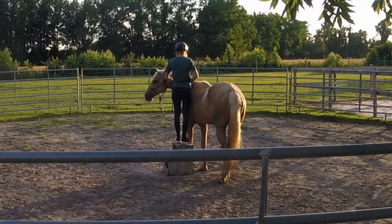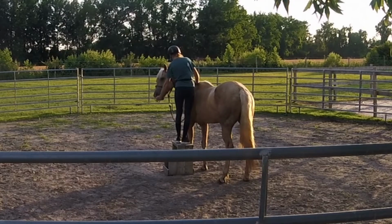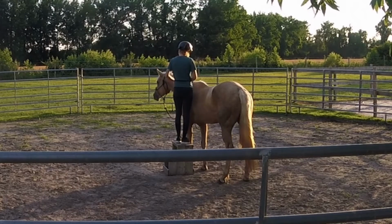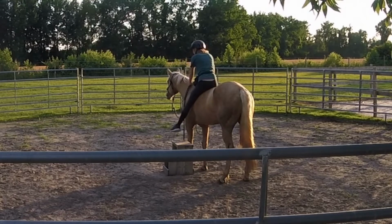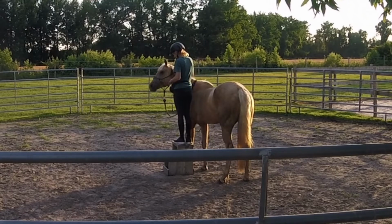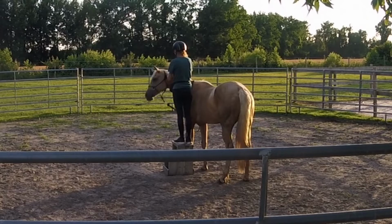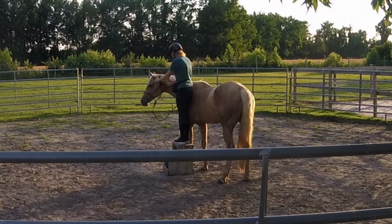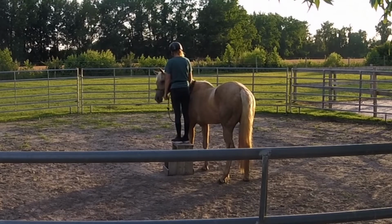You can see that head, and for a different horse, I could say that horse is just overexcited, overaroused. You have too high value of food. I don't exactly remember what food I was feeding her. I want to say it was still hay pellets, but she still could have had too high of a value of food. But for her specifically, since I know her and have been training her, I think there was definitely a level of discomfort as well, just because she's shown that with the mounting and with the stirrup single too.